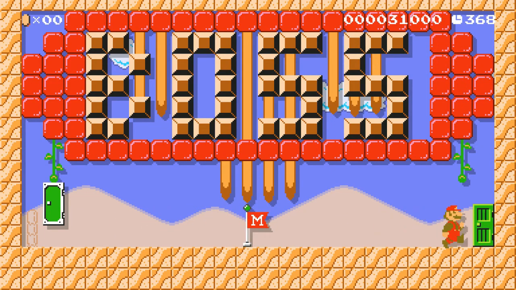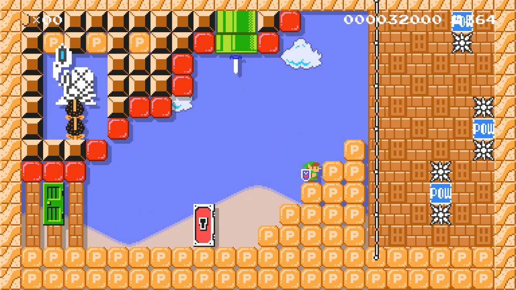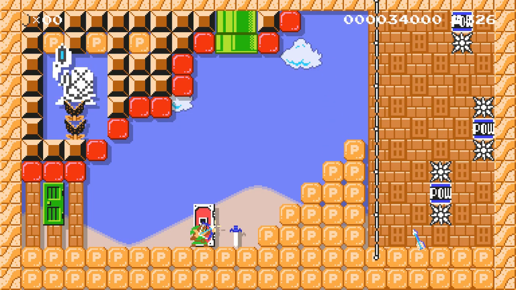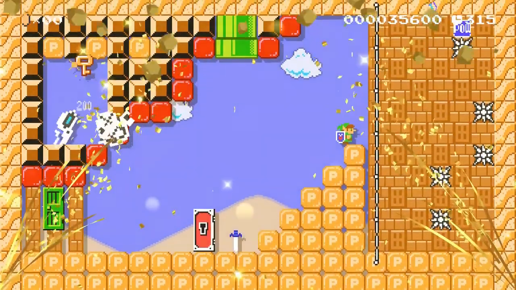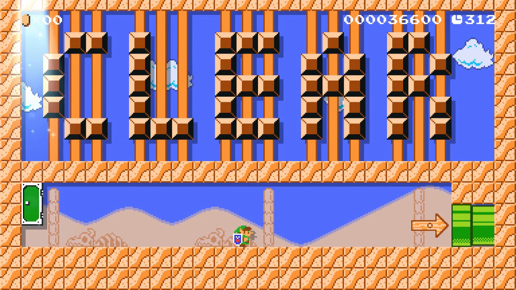Alright, so... boss. And we got the Link one. So like an inch closer here. Let's go. I don't really know what... is this trying to challenge me here? Because that wasn't really a boss, unless you counted that guy up there. Alright, clear. Let's go. Clear!